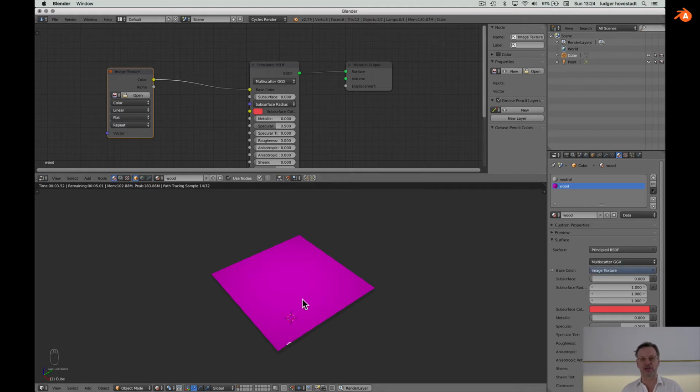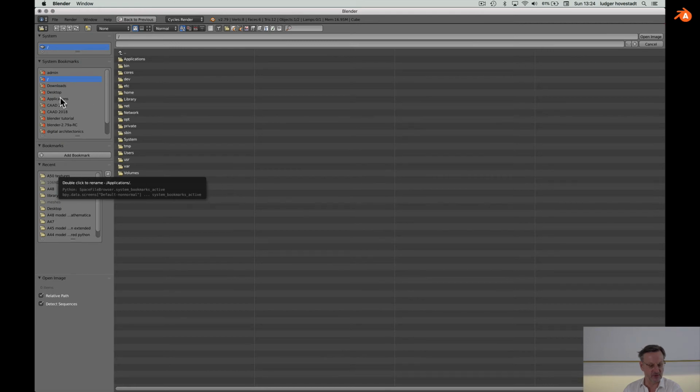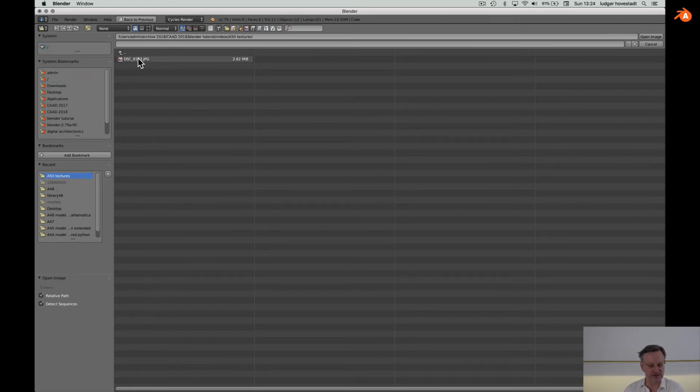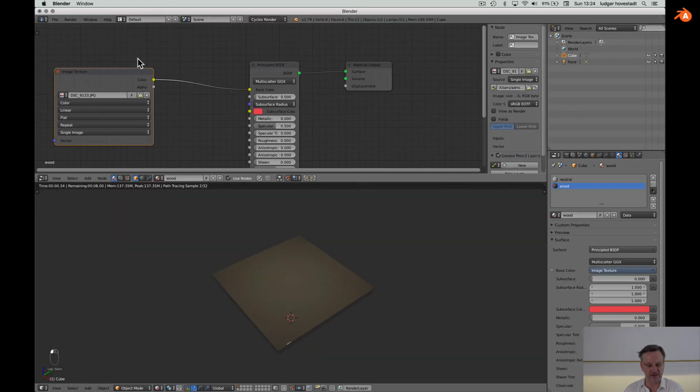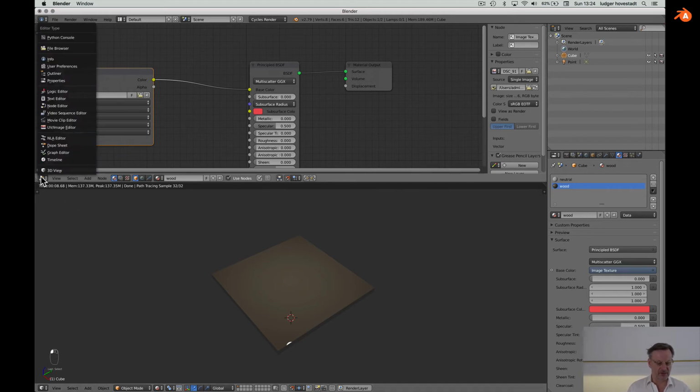This magenta always means there's a missing link to an object in the database. So we have to open that and go to our textures in our project file, open that, and now we have this picture here. It's of color and these kinds of things, and we have it in our database. And we have the median color here, because step 2 is missing, which is the UV mapping.